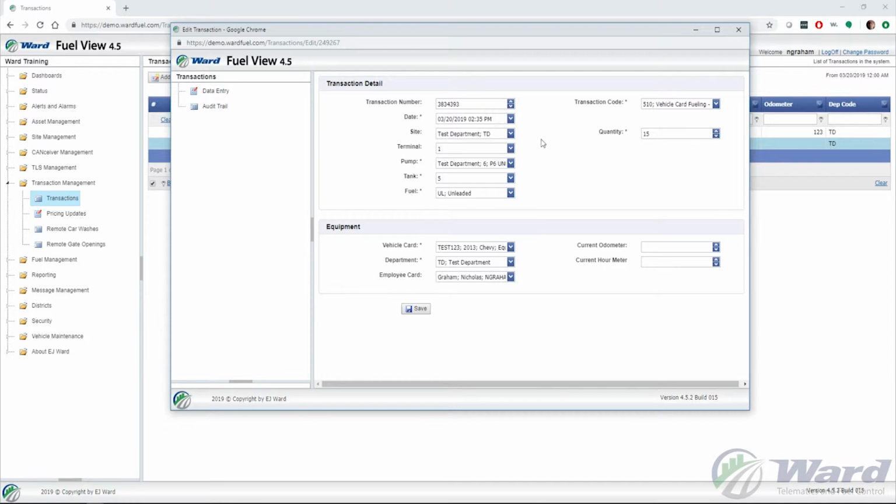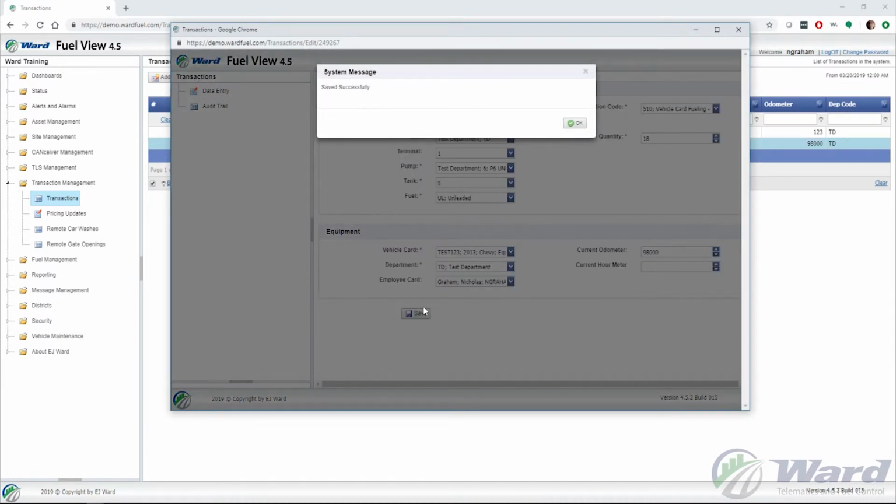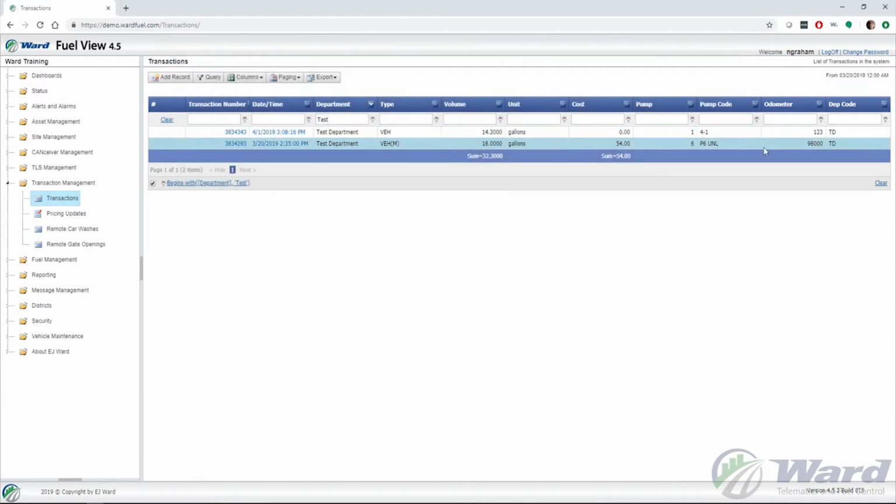Let's say we wanted to change the transaction because we figured out that it wasn't actually 15 gallons. This person actually got 18 gallons. So we'll go ahead and change that to 18 and hit Save. We can also put an odometer, so we got their odometer for it, and an hour meter if you want to, but you can change up all this information on the transaction. The only thing that you cannot change is the transaction number. And then we'll save it after we change all that information. And once that saves, we can already see here that it actually saved all that information inside of the transaction here. You can change a transaction.